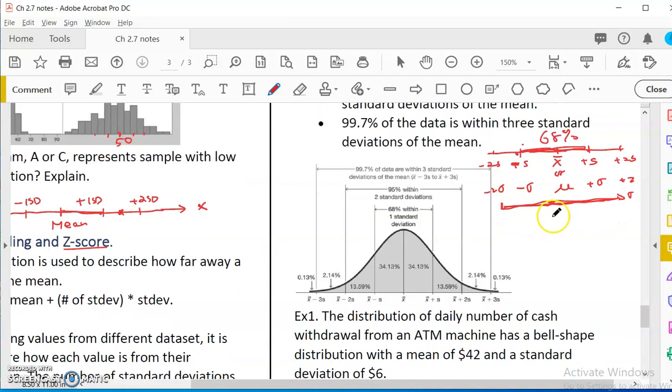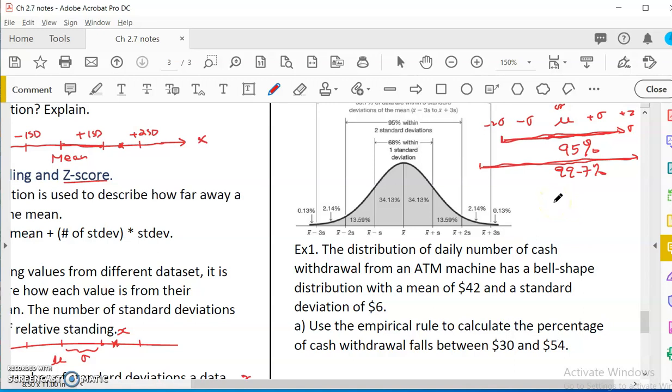This is one of the numbers that you can see makes sense, because 95% of all data are within 2 standard deviations away from the mean. From negative 2 sigma to plus 2 sigma, this range is 95%. And then of course we have 3 standard deviations. So if you do one more tick mark here, 3 standard deviations plus and minus, that's 99.7% of all data. Almost all data are within 3 standard deviations away.